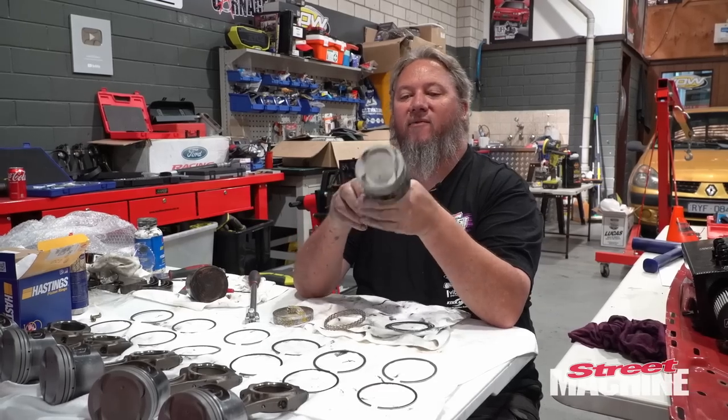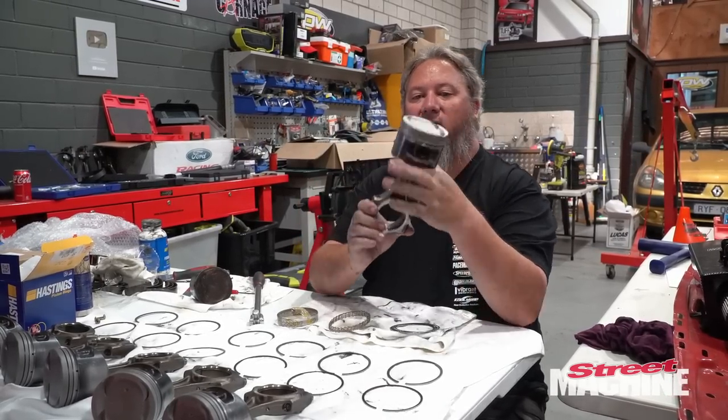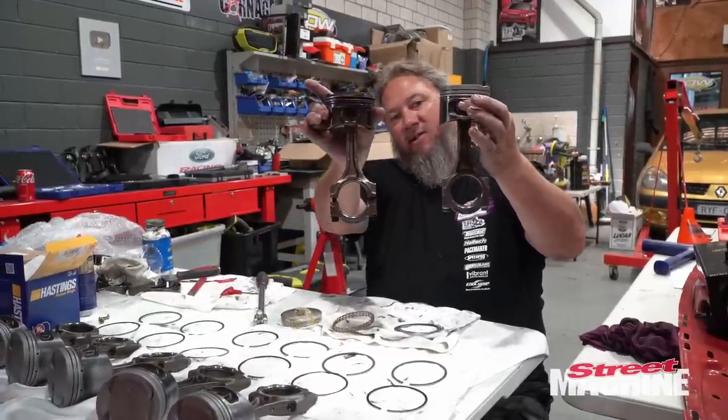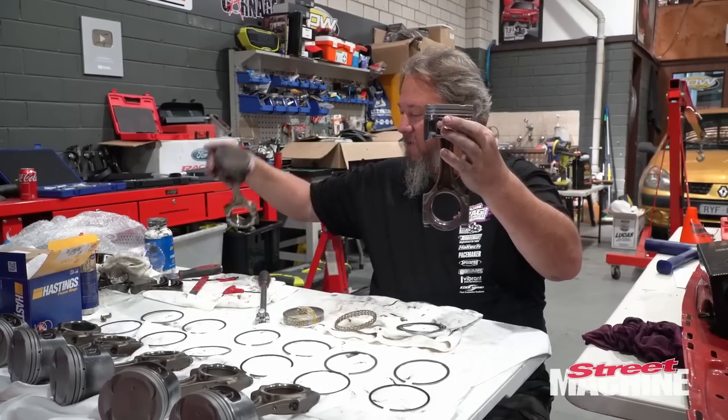So here we are with our rods and pistons. We're going to be using turbo pistons, turbo rods. All right, that's what a turbo piston and rod looks like. That's an NA piston and rod. And as you can see, the rods are much weaker and thinner, so we won't be using those.